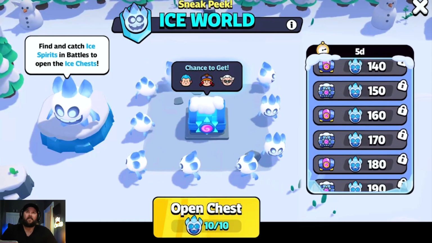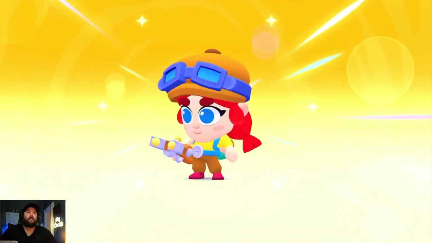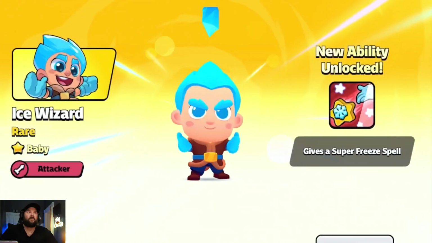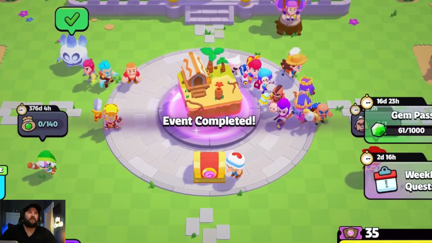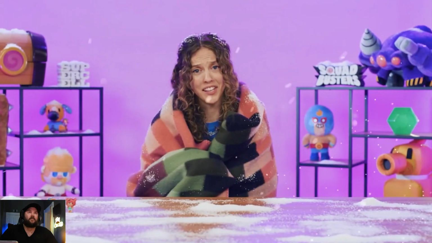That doesn't really seem like it makes sense compared to rare and mega and ultra chests. But yeah, let's keep it rolling. Characters. Opening an ice chest will give you either Jessie, Dr. T, or Ice Wizard. Once the event is over, Ice Wall will be added at the end of the squad journey.